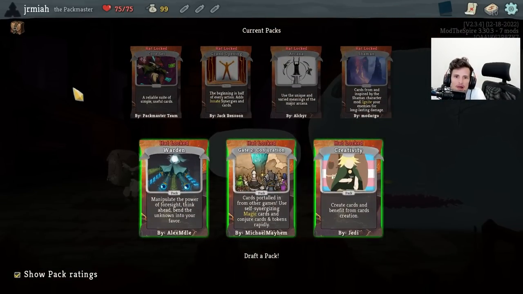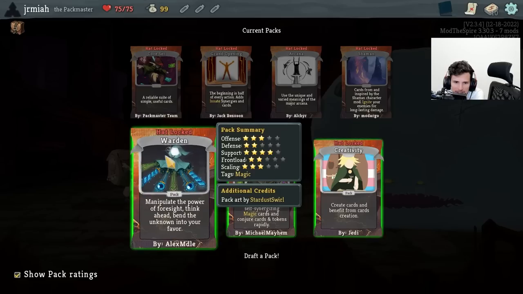Current packs. Draft a pack. I have Grand Opening, the beginning is half of every action, adds innate synergies and cards. A reliable suite of simple and useful cards, the core set. We have Arcana, which uses unique and varied meanings of the major Arcana. And we have Shaman, cards from and inspired by the Shaman character mod. Ignite your enemies for long-lasting damage. Manipulate the power of foresight, think ahead. It even gives you a summary. Huh.